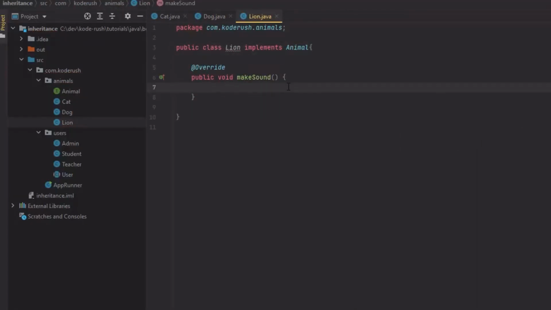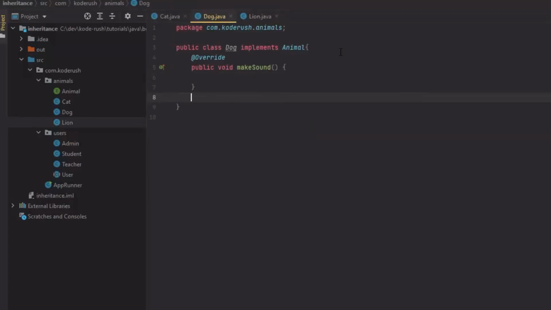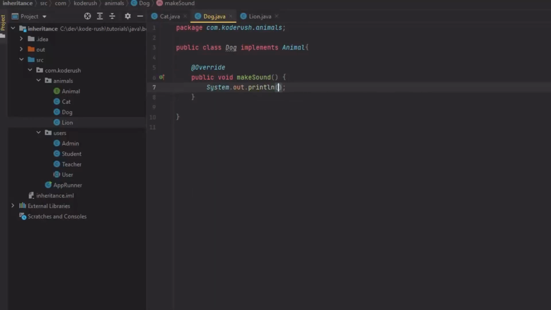And then I'll print out some sounds. So let's go ahead and print this data out in the main class.